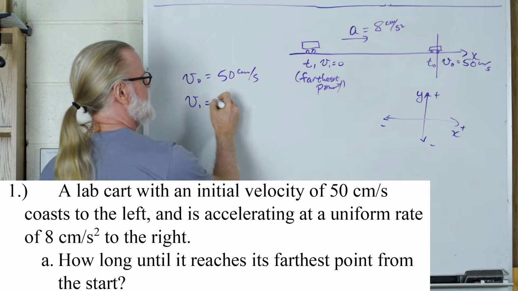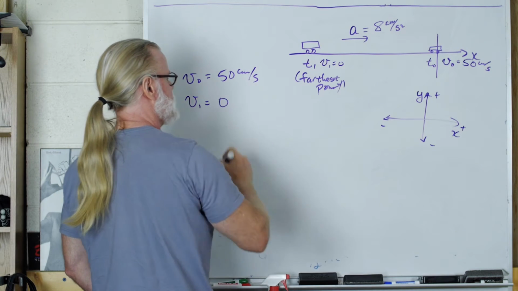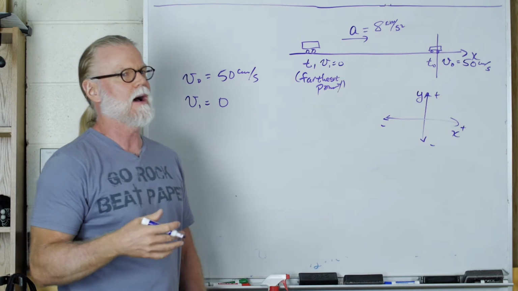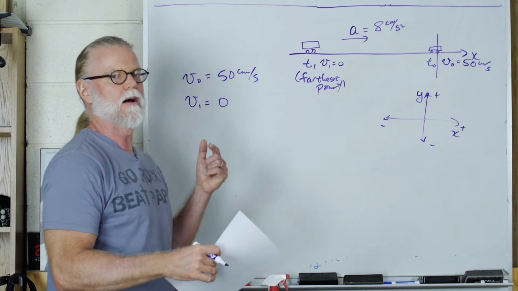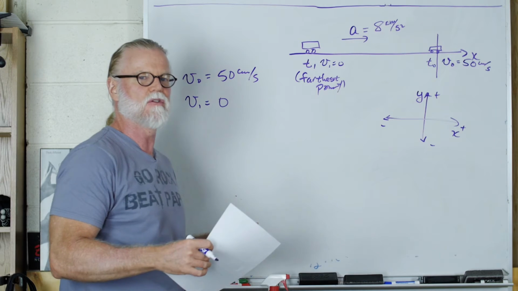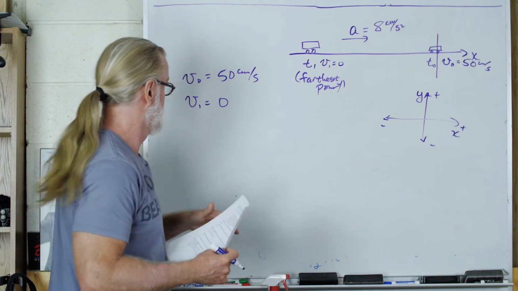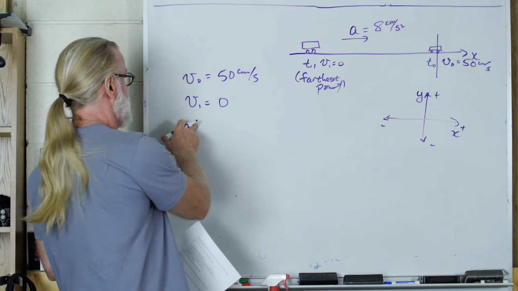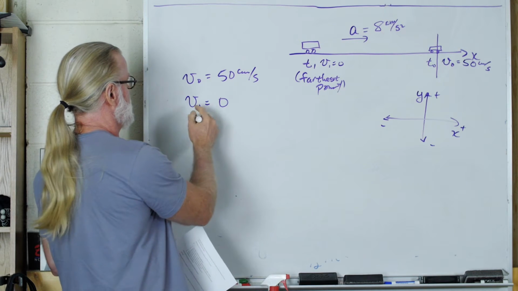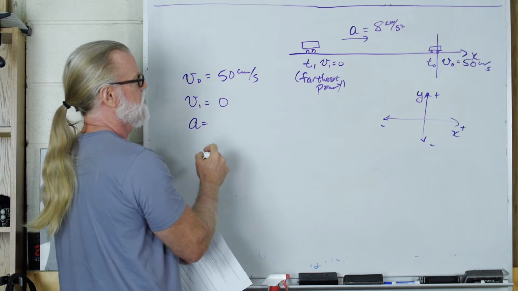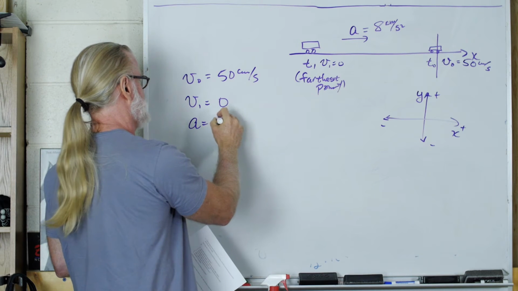When does our problem end? At V1, and that equals 0. So by reading the problem, we had to realize that this problem ends at 0. If you couldn't do that, you really can't solve the problem. So that's the tricky part, right? All right, V1 is 0, and they gave us acceleration is that way, so that's positive.